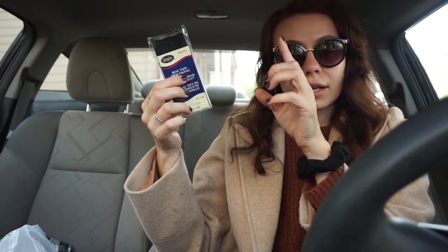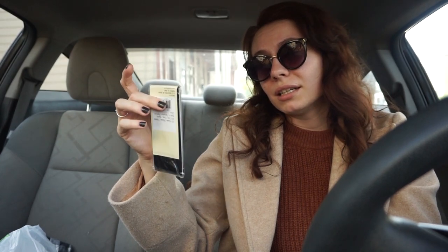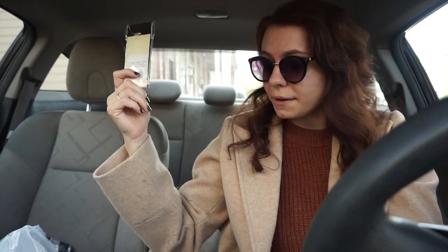And then I got bias tape. Now this will be my first time really using bias tape as like a decorative thing, other than just like hemming a collar or like finishing off an edge. I'm gonna use this more of like a decorative lining on the outside. This is 2.5 yards, I hope it's enough. We'll just have to see. If not, then I might not use this at all. But we'll see. That's all I got.